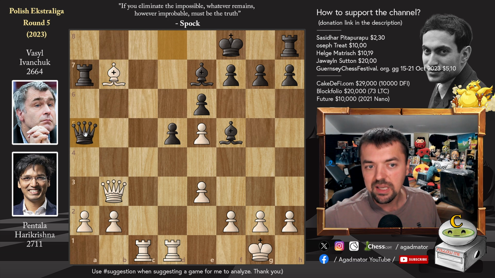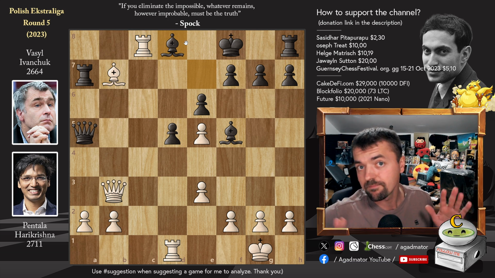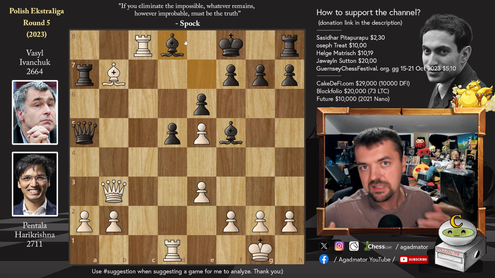You have to play queen to a5. And now, after rook to c8 with check, you have to block with the bishop. Okay, bishop to d8. So everyone sees this. This is not a problem. Ivanchuk probably saw all of this in a fraction of a second because he's just that good.